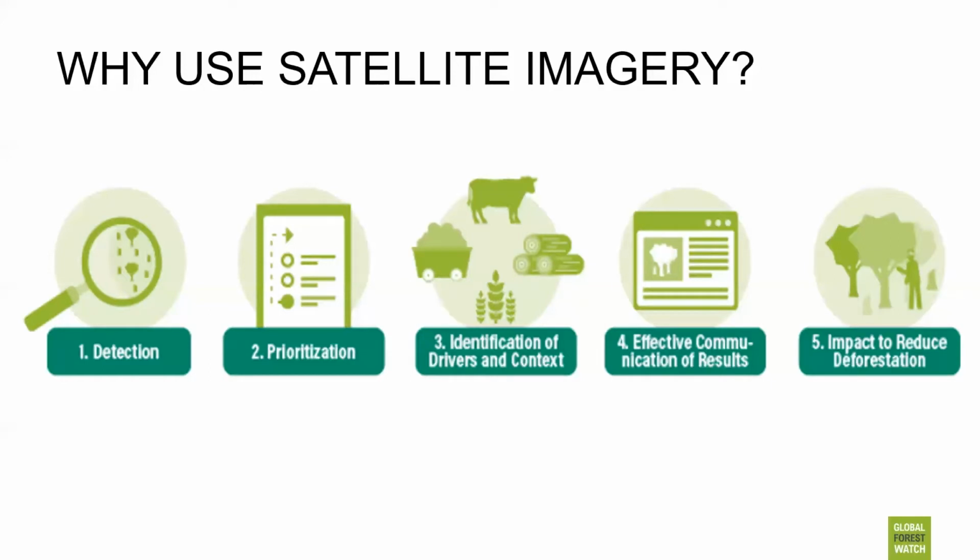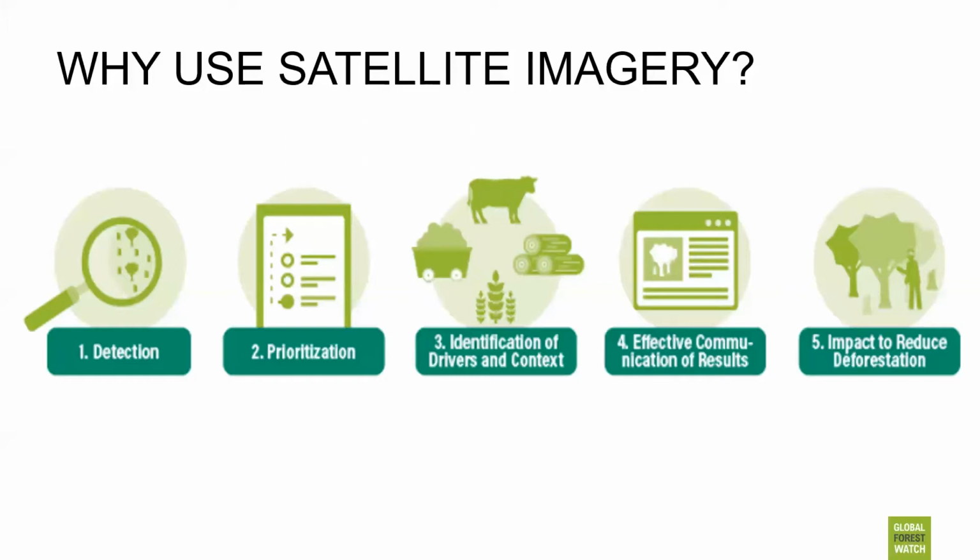When a deforestation alert is detected on Global Forest Watch, either through viewing the alert on the globalforestwatch.org platform, receiving an alert email in your inbox, or downloading alerts to the Forest Watcher mobile app, the next steps are to prioritize which alerts to investigate, identify the drivers of that event, and then, assuming action is warranted, communicate the results of that investigation to area managers, law enforcement, or the media.